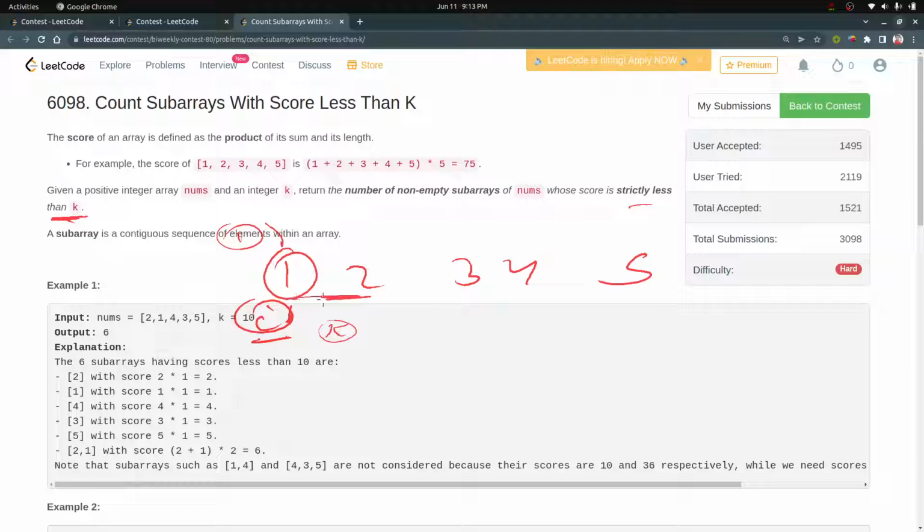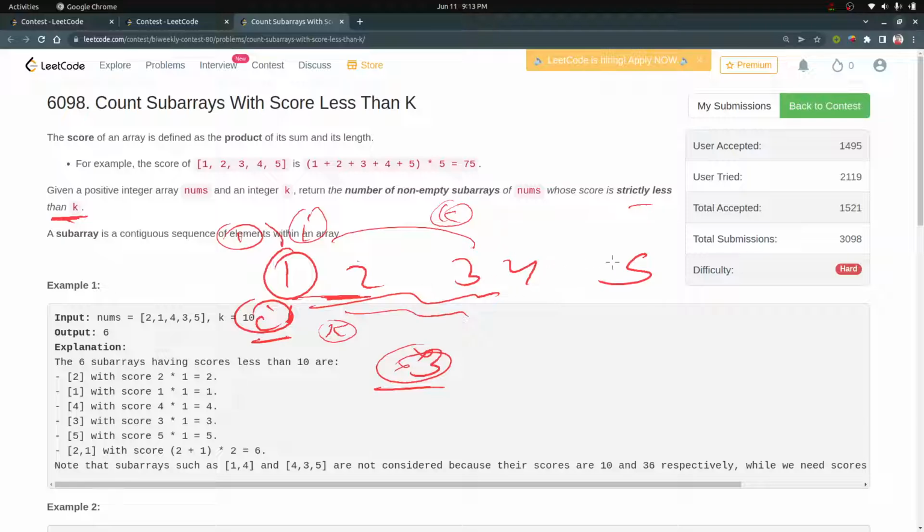For this 2, starting from i, this is another subarray that starts from this 1, and for this 3, if this sum into length 3 is going to be less than k, then this will also be in our answer.